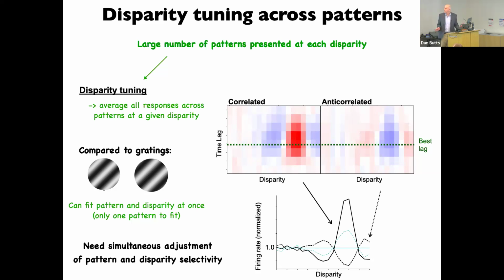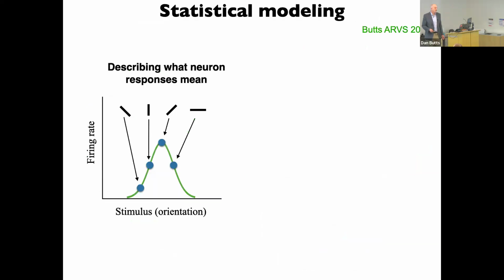The issue, though, is that when you have these complicated spatiotemporal models, you then need to fit models to them to see what those models show. And this isn't a problem if you just present simple stimuli like gratings or bars. The classical way to characterize the selectivity of a neuron is to just present every stimulus that you think the neuron is selective for, and then you have its function characterized, or you can decode its response very easily.